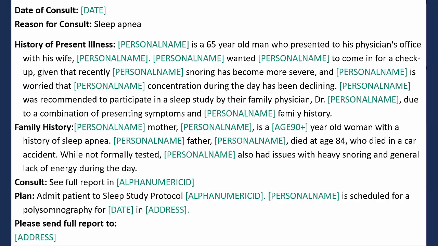Oh, sorry, skipped ahead. Okay, so this is what it looks like after it's been through the scrubber. Everything in green is everything that's been redacted and replaced with just that generic placeholder. So now instead of John or Jill, we have personal name. Instead of April 16th, we just have date. And so this is what the clinical notes would look like after having been through the scrubber. And now I mentioned HIPAA only considers ages over 90 to be private information. So you can see here there's still the 65-year-old man. That's still in here. Personal name, mother, personal name is 90 plus. So over 90, that gets redacted with the scrubber.